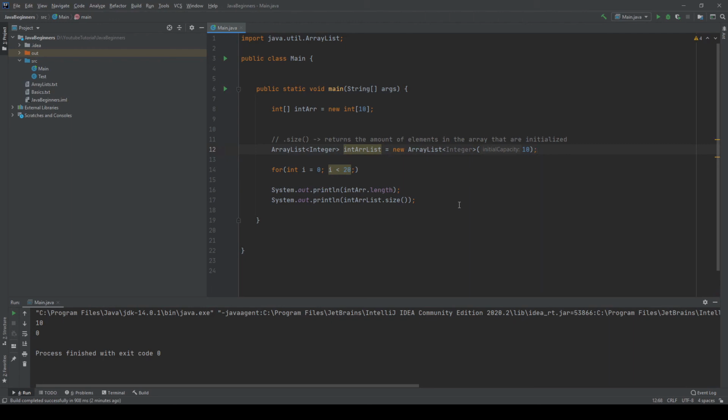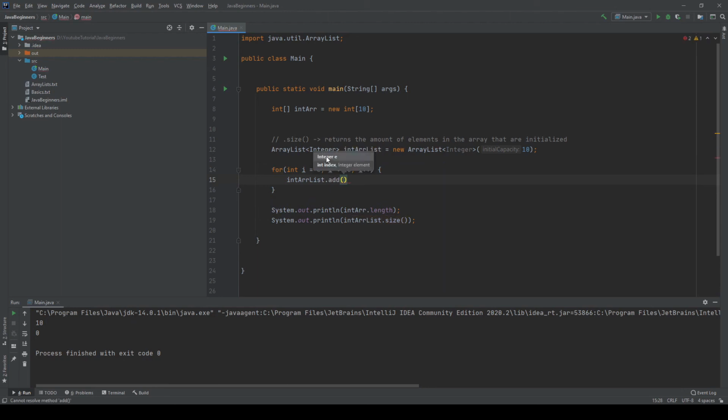But if you do know the size that you want to use and you want to use the functionalities of ArrayList, then you should input the size here. And then we'll increment i by 1. And we'll add an integer because it has to be of type integer, and we'll just input the number i. And now when we print size, it should print 20. Now you realize here it prints 20 and it doesn't print anything else like 19 because size also is the same as length. It doesn't go by index, it goes by the amount.